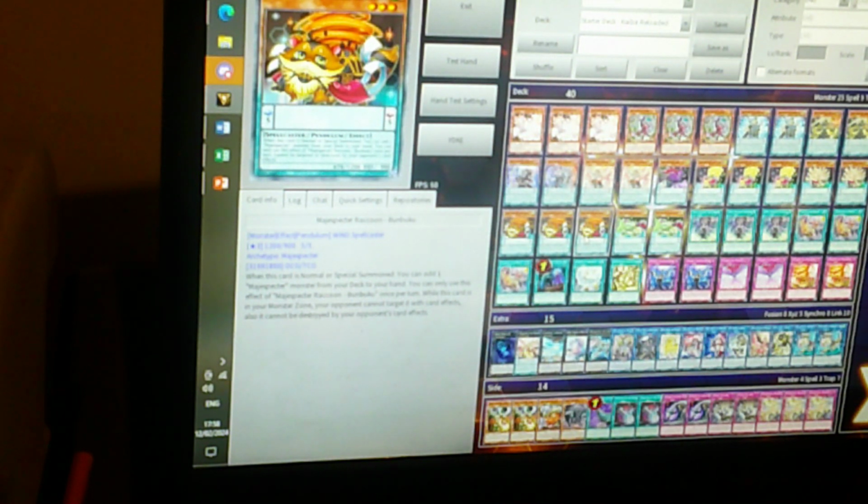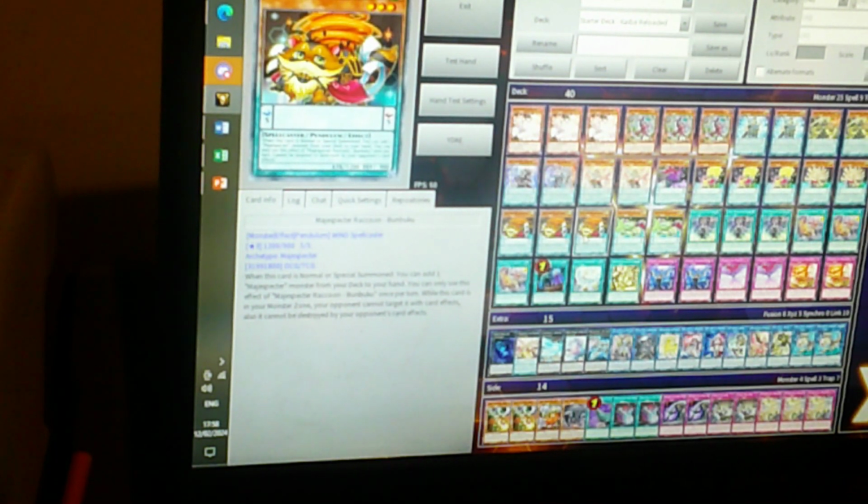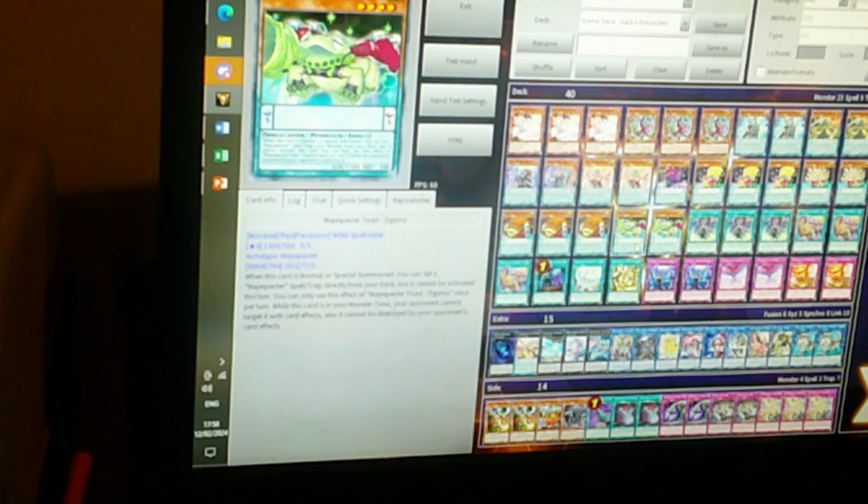Bunker, this is your strategy of the deck. This just adds any Majespecter monster from your deck to your hand. That's all it does. Very powerful, very good. You must play three, which is very good. This is your normal summon, your standard, it's everything in this deck. Then we've got the Toad.